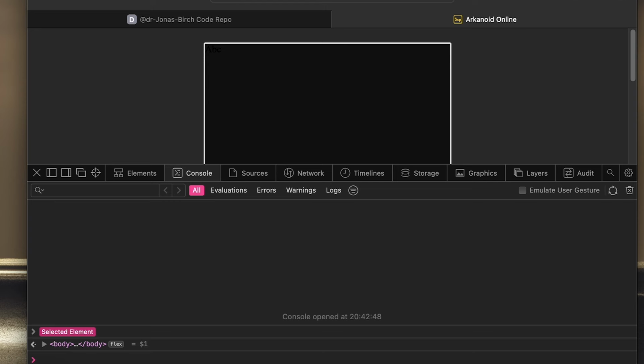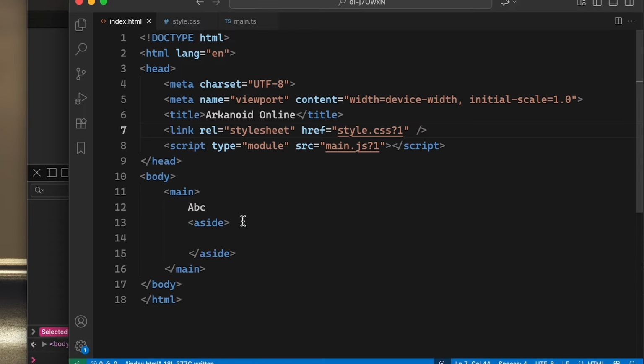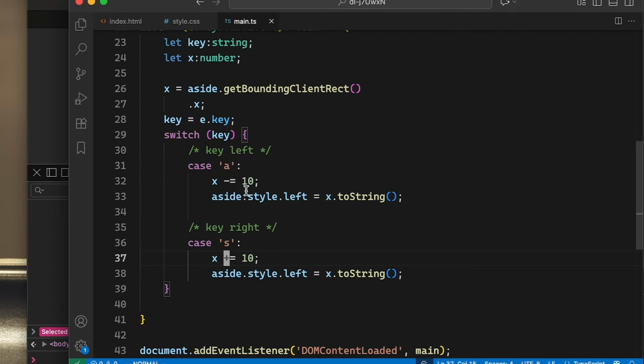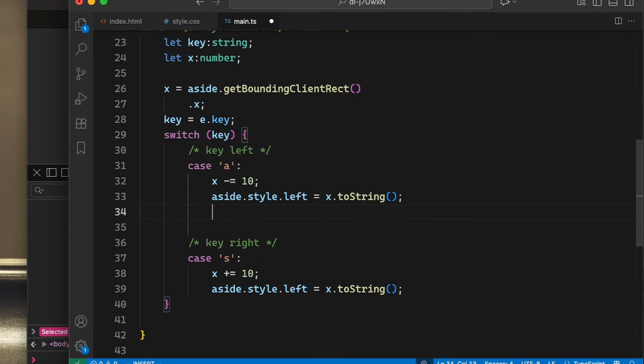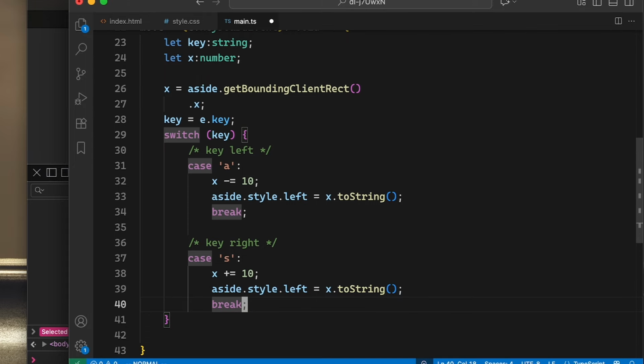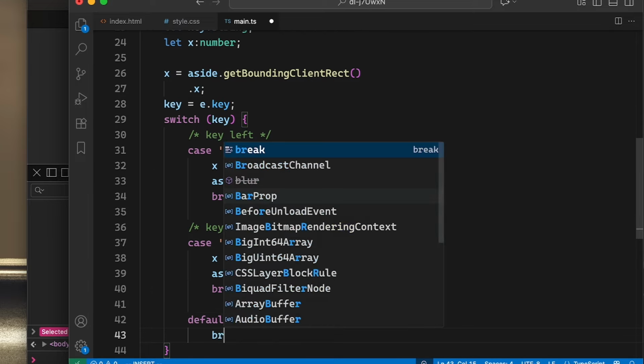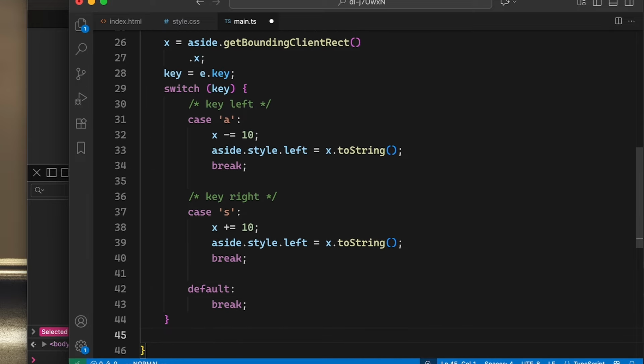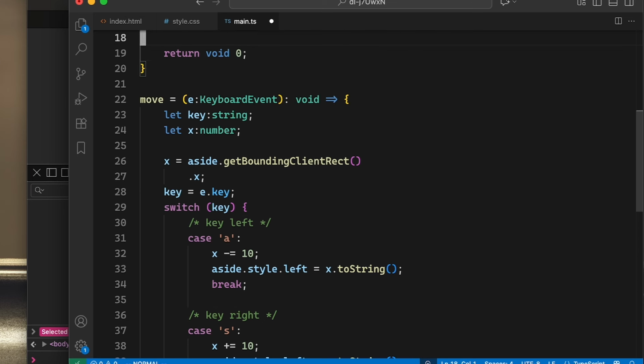Maybe I should do the whole thing here. We need to break as well. We need to break, and it's usually sensible to have a default as well, but we don't really need to do anything. But I'm having a hard time believing that this is right.